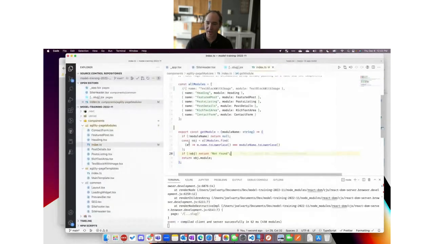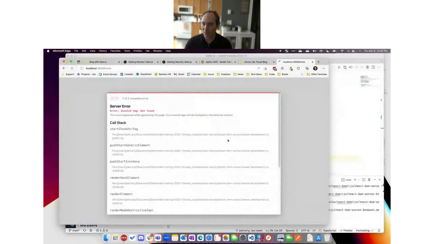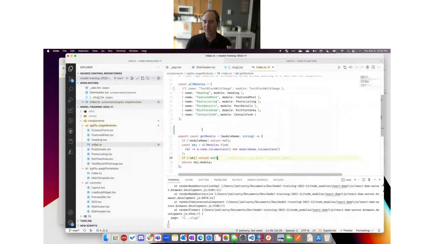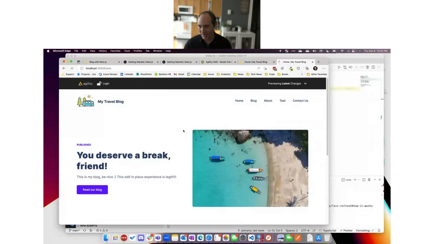Anyway, you could decide to return the function that you want. I don't know why this is being difficult, but in this case, I actually do want the build to fail if I don't have my module there. I think that's probably the way that most folks want to operate, so that if something is going on, it'll just use the previously rendered version of that page. But again, you have the ability to choose what you want to do there, okay? Didn't want to get too hung up on that small detail.